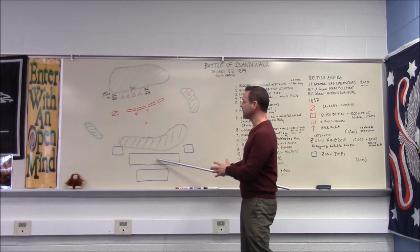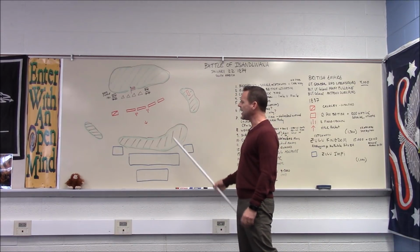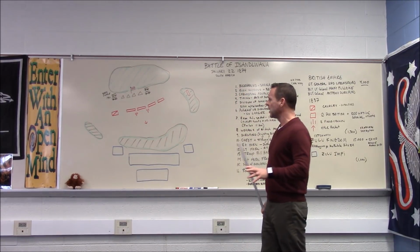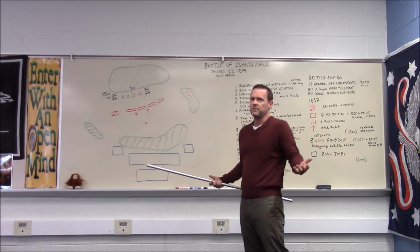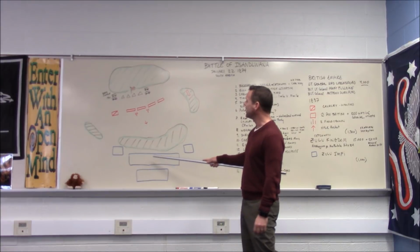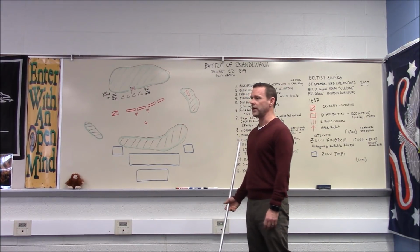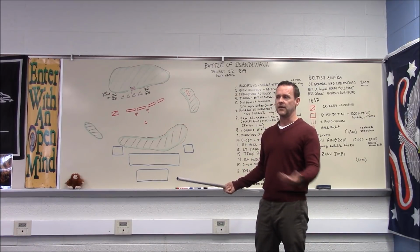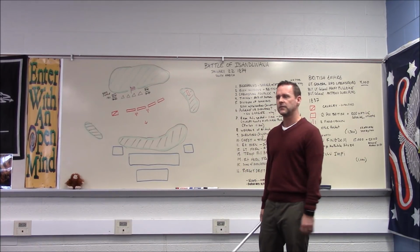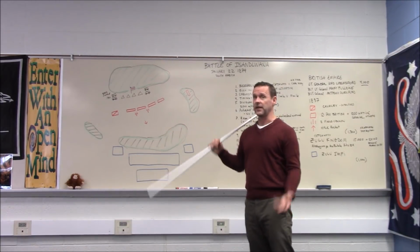And almost all of these guys are armed with either assegais. Some of them used clubs. They have a few old rifles, but they're not terribly effective. They haven't been trained in really using them. Plus, the Zulu thought that true warriors used an assegai because it gave the other guy an opportunity to get you. Right? So it's much more brave to stab someone than it is to shoot someone.